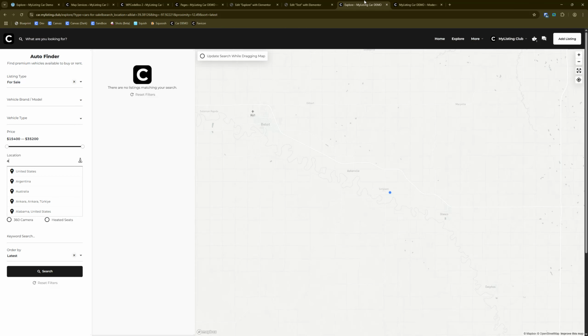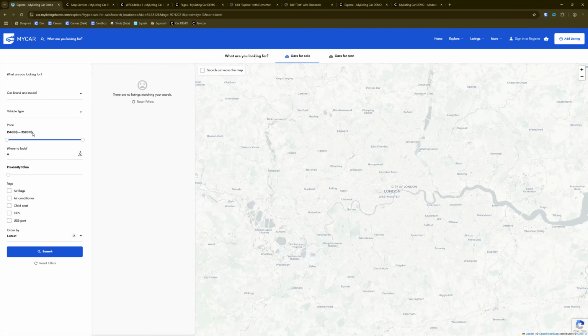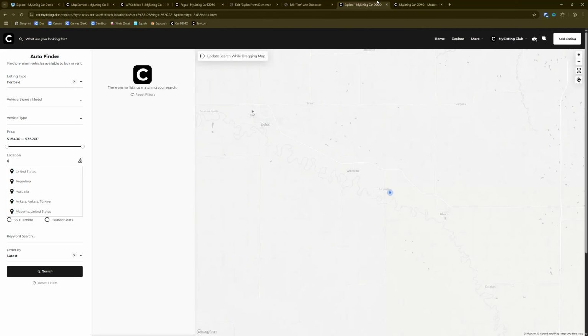Okay, moving on, we did price. Okay, so before with the MyListing demos, they have the dollar sign at the end, which I don't understand. So I went in and changed that so the dollar sign is in front. And we can design this even further where we can put, let's try that now.